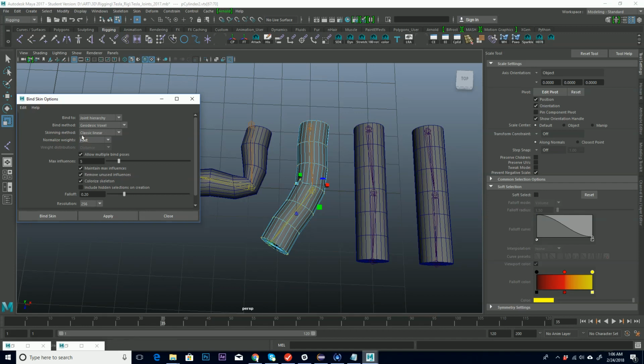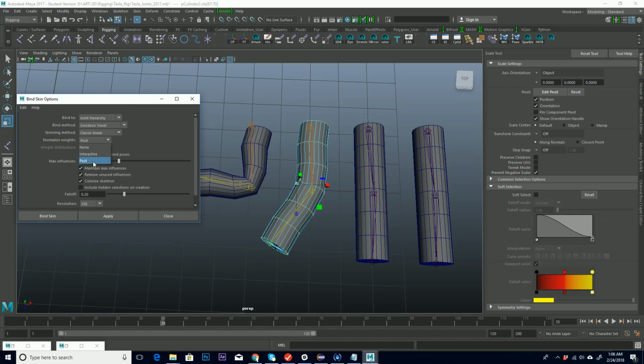But in reality, with post, you're painting above that, so this could have an influence of 1 on your wrist joint, and these verts could have an influence of 1 from the elbow joint, and these verts could have an influence of 1 from the shoulder joint. So you would have 100% influence on all 3 joints, totaling up to 3. And it gets really confusing, and it just really doesn't help you out at all.